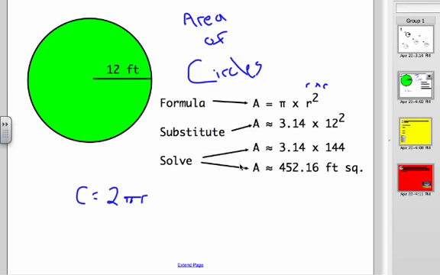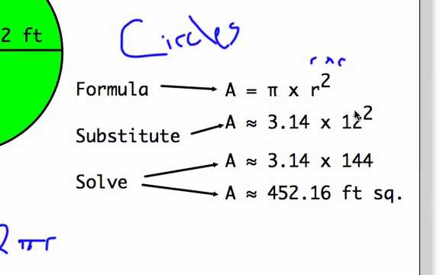And in the solve, you can see here, I took 2 steps because you're really multiplying 2 things. You're doing the exponent, or if you didn't do the exponent, if you wanted to do r times r, you could do that. So that's 12 squared, which is 144. And after I did that, I multiplied 144 by 3.14. And that's how I arrived at my final answer.